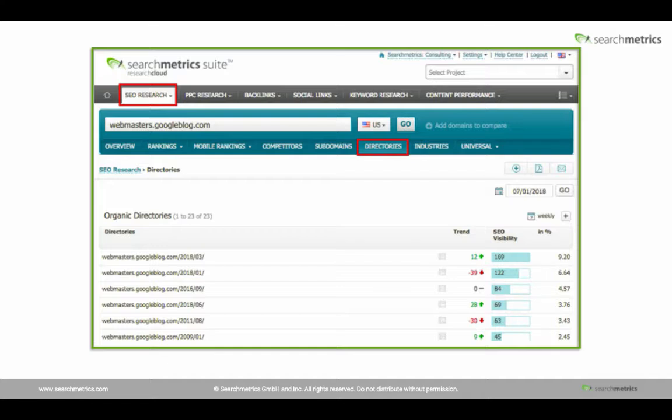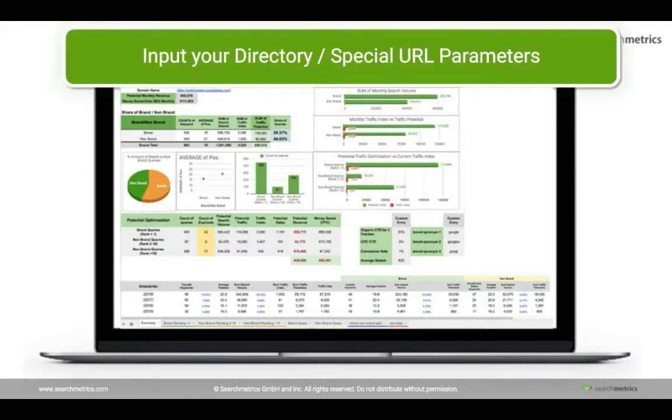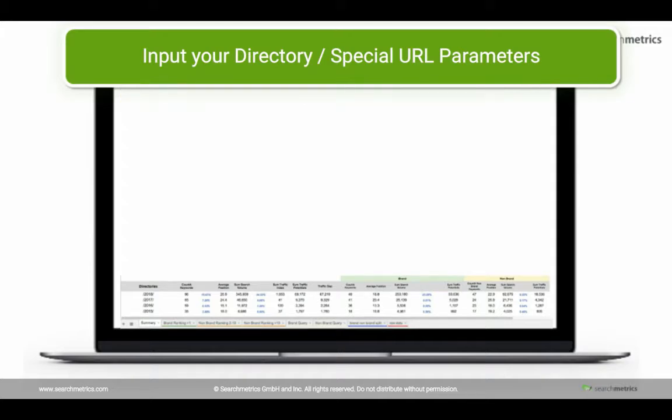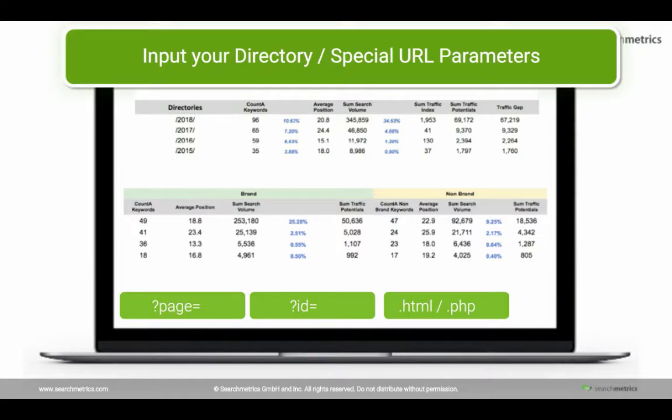Then in the summary tab at the bottom, you have this section with categories. So you can input your directories or special parameters there. Here, for instance, we put the year directories. You can also do this for any parameters you have, like paginations, product ID, or .html, .php.